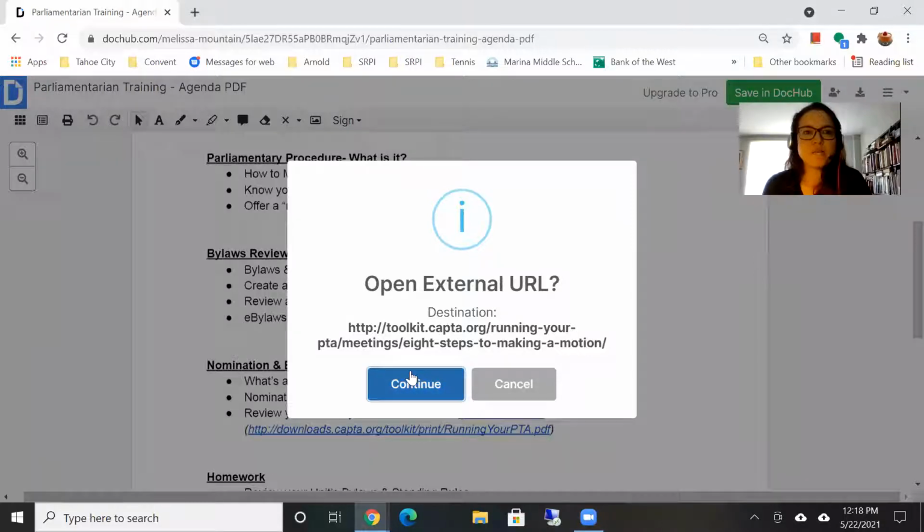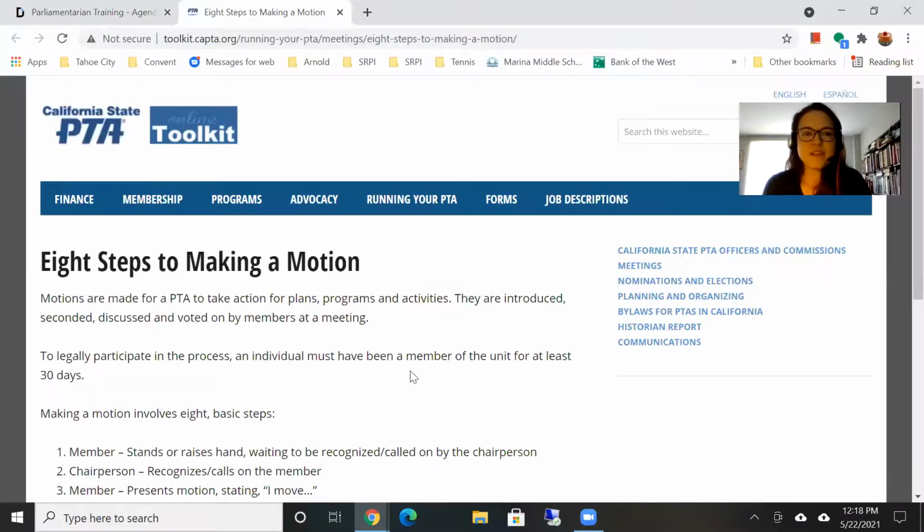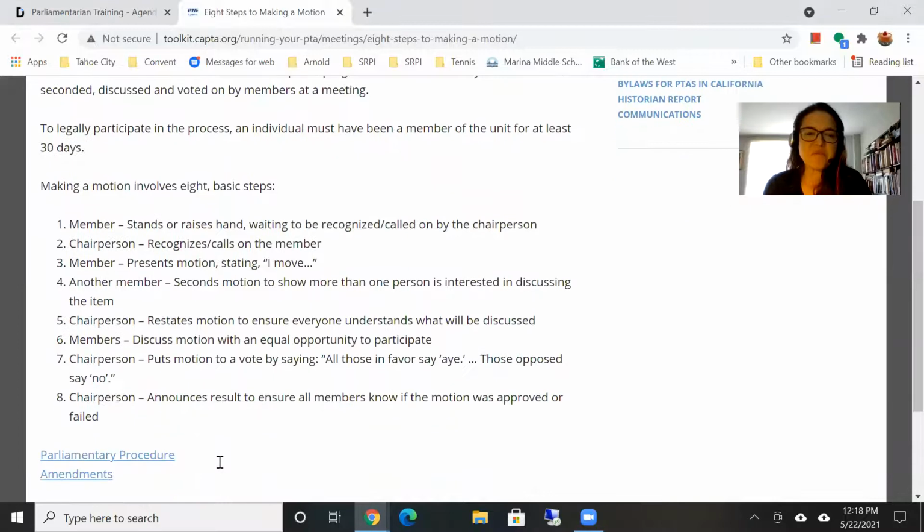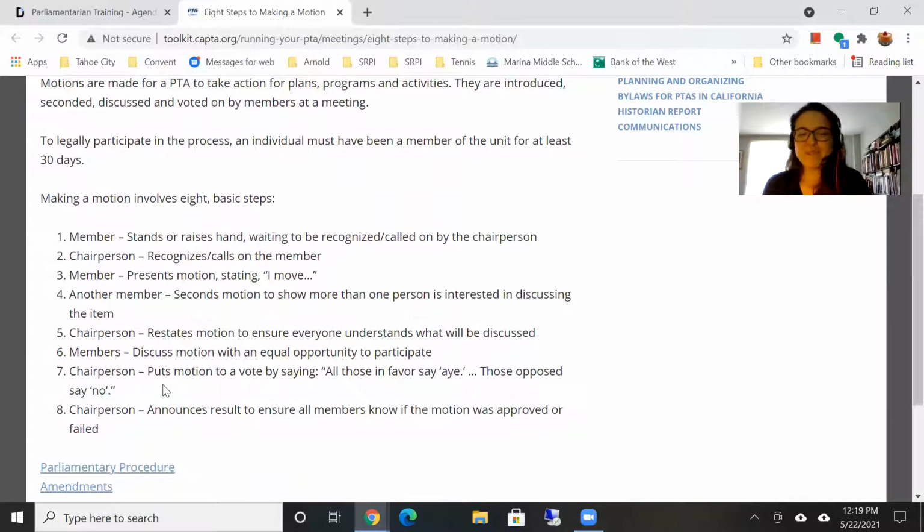I'm going to open up this document here. That just makes it sound a little more complicated, but technically there are 8 steps to a motion. I always use the example of chocolate ice cream. I guess I like chocolate ice cream, especially at Swenson's here in San Francisco. To make a motion, you first want to be recognized by the chair. Once you have the floor, meaning it's your turn to speak, you'd say, I make a motion to always serve chocolate ice cream at an association meeting.